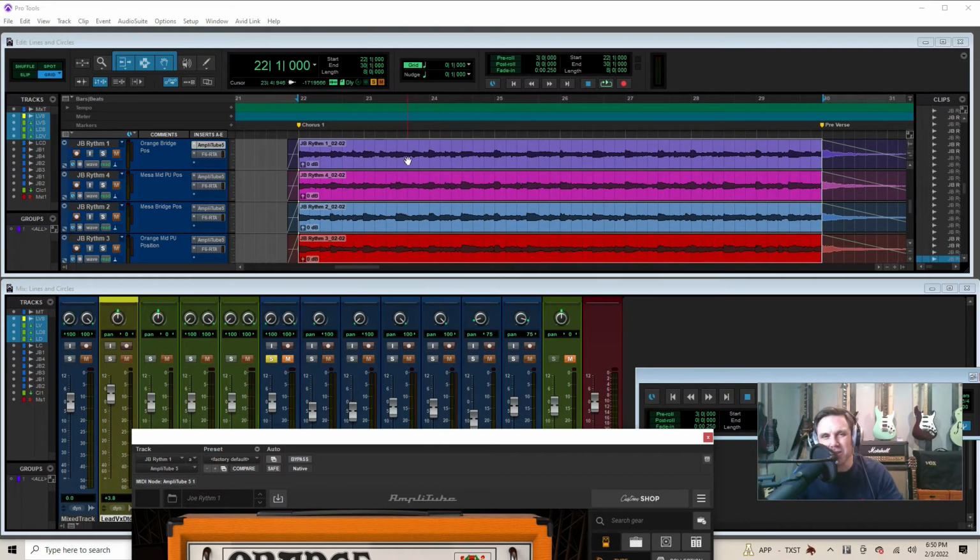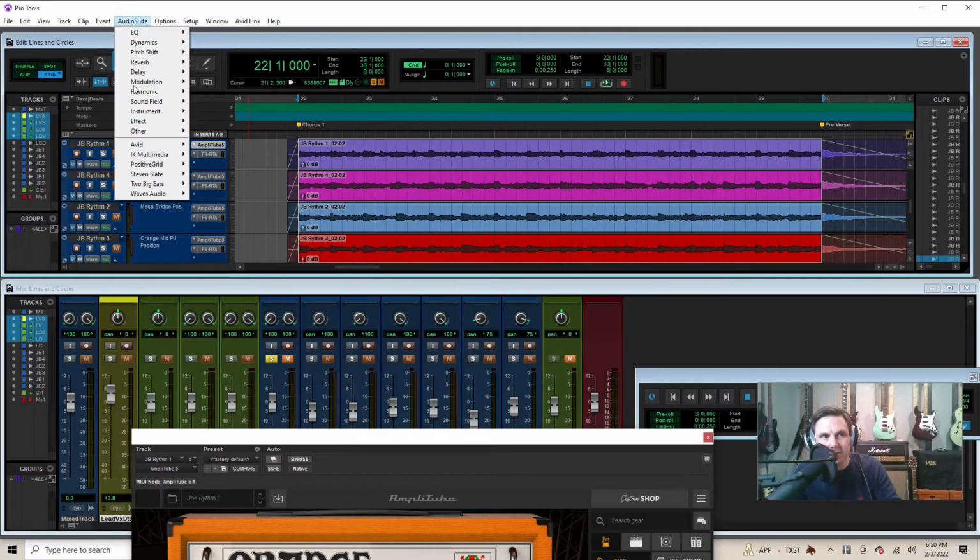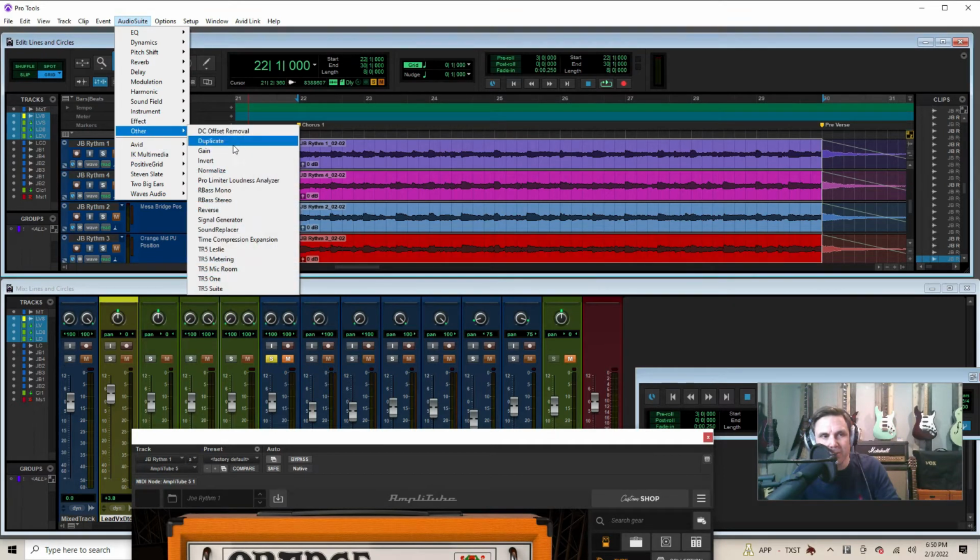I mean, there's things you can do that you could try to correct for that phasing issue. You can nudge just by a microsecond, just so they're not in exact sync with each other. The other thing you could do is at least in Pro Tools, I'm sure you can do this in several other DAWs, but you can come up and you could do what's called invert the waveform. There's just a simple thing here where you click invert and you apply it. I don't like how any of that sounds.